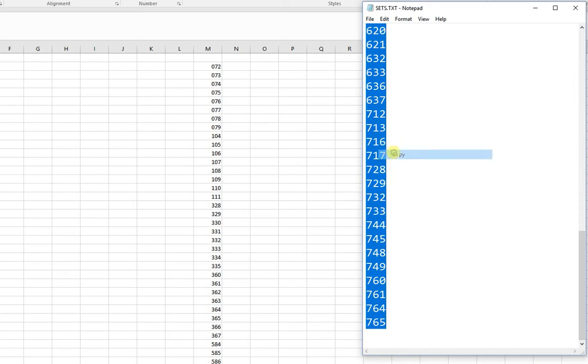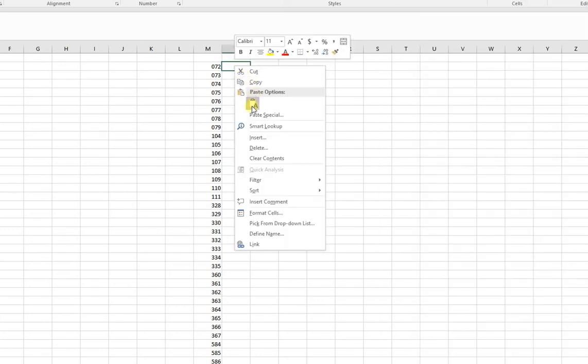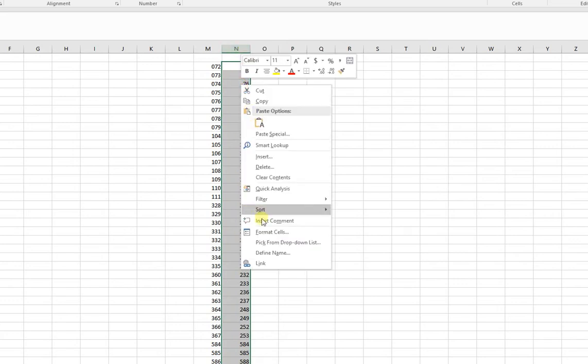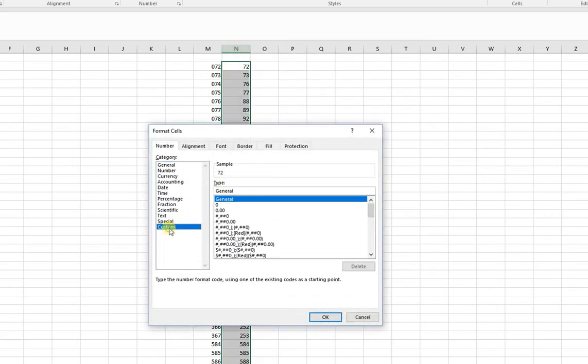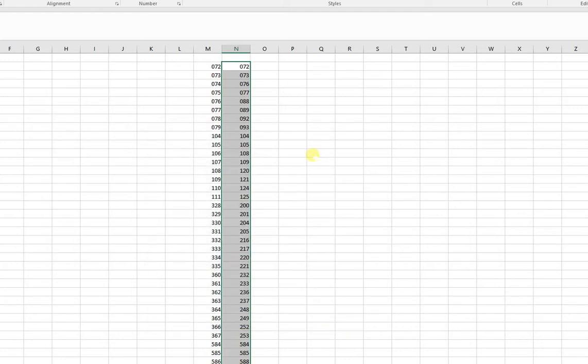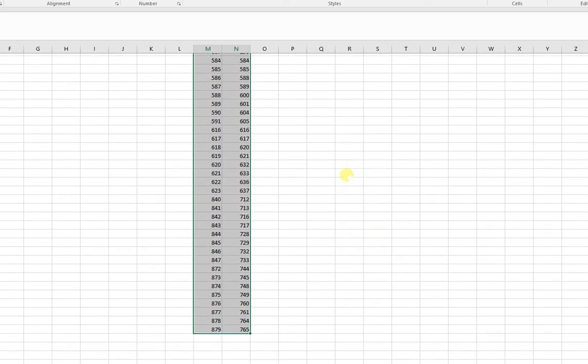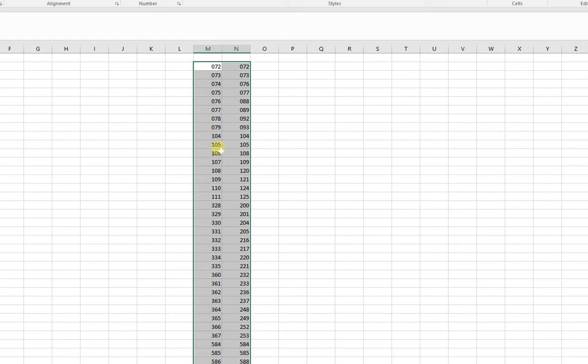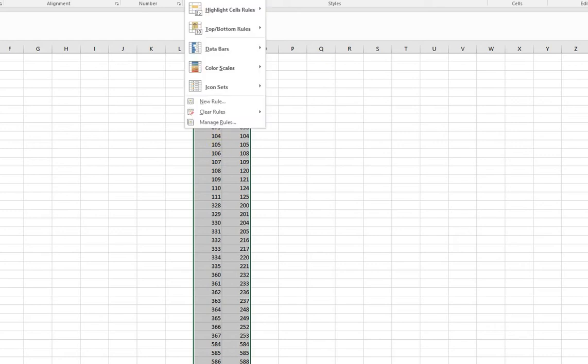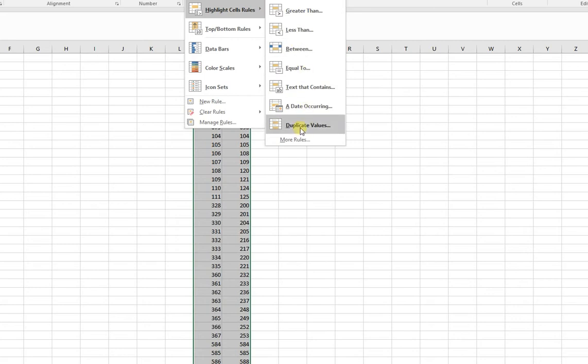Select all, right click, copy, come back over here, paste them numbers, right click, format cells, go to custom, scroll down there at the bottom where you just made your last entry, click OK, and then I'm going to highlight all these cells. There was both of them, I think they had 64 numbers or something like that. So I'm highlighting the cells that I want to work with. And I'm going to go to conditional formatting, highlight cell rules, go down here to duplicate values.